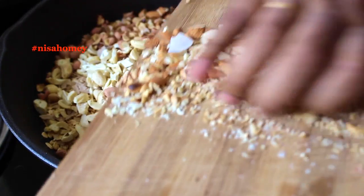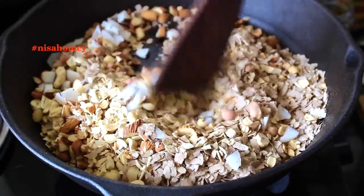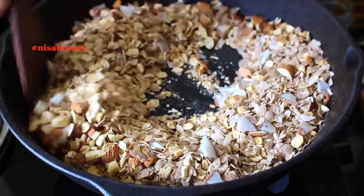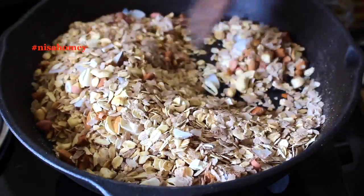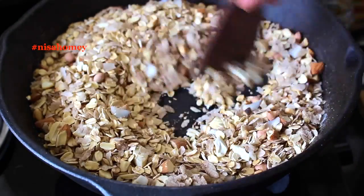Then add in the chopped nuts and sliced coconut. Stir it well so everything is nicely mixed, and on medium to low flame start toasting the oats, poha, and nuts. This is one of the easiest and healthiest granola recipes, so you don't have to buy ready-made granola, which may be loaded with artificial flavors, refined oil, or refined sugar.